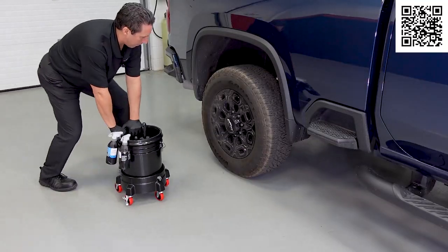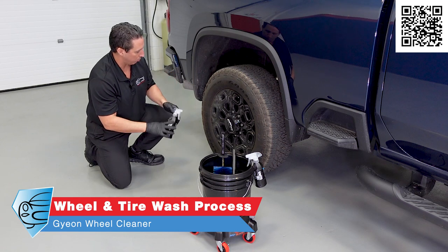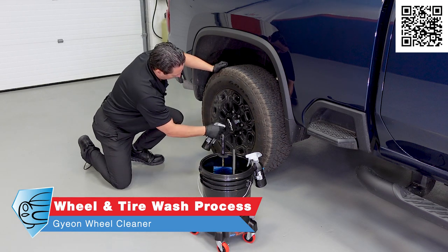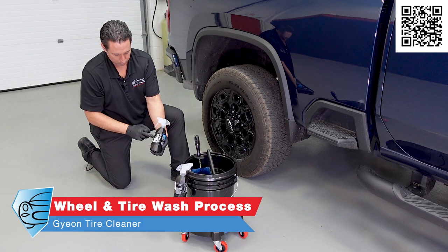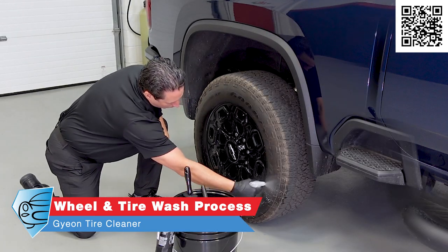To start here at the back, we're gonna use Gyeon wheel cleaner. It has an iron removing component in it, which will help get the rim super clean. We're gonna let this dwell, meaning wait 3 to 5 minutes potentially. And we're gonna use Gyeon tire cleaner. That obviously goes on the tires.